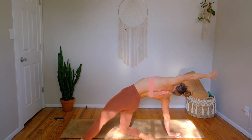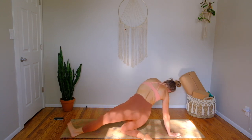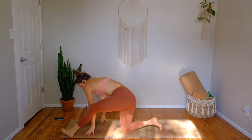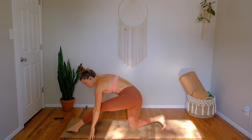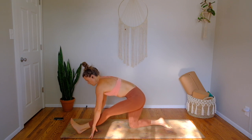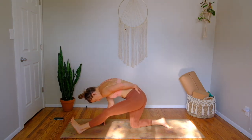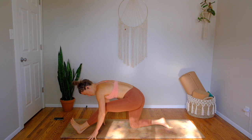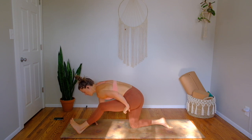Inhale. Exhale, plant your left heel at the top of your mat. Walk your hands around. Find a half splits. Again, just wiggle your feet over if you need. Inhale, lengthen the crown of your head forwards. Exhale, fold over your body. If you find that you're rounding a lot through your spine, just slightly bend your left knee. This is going to lengthen the back of your hamstring further. So think about curling your left sit bone out and back behind you.